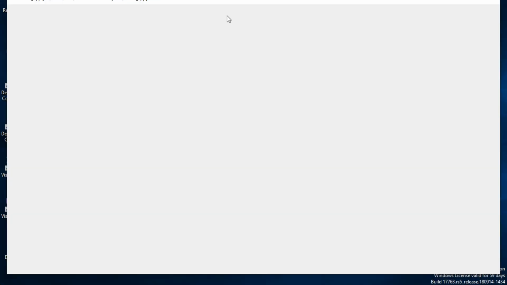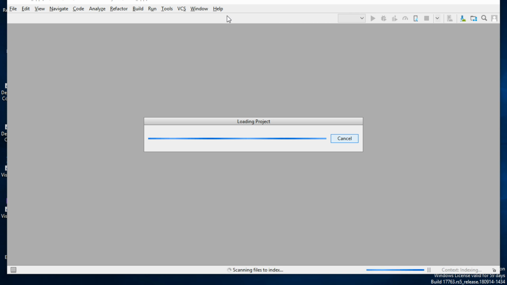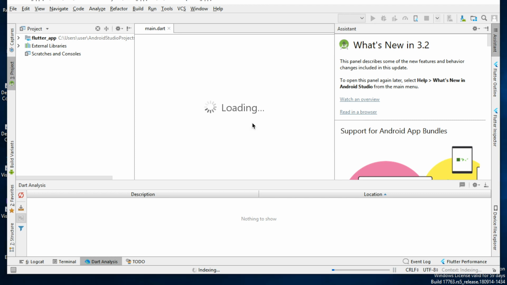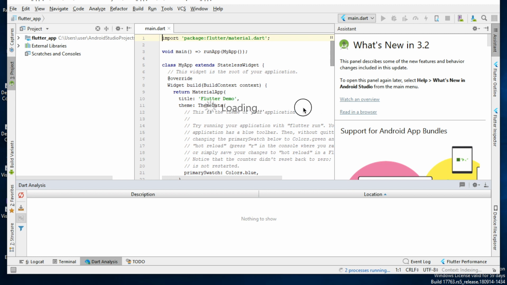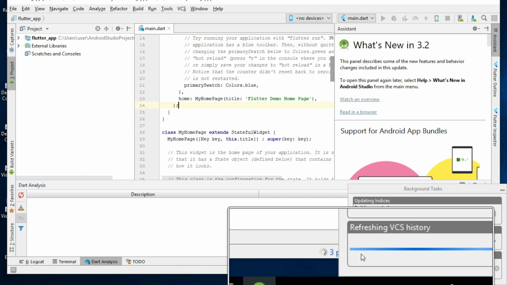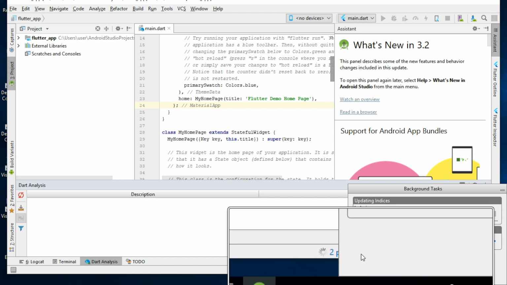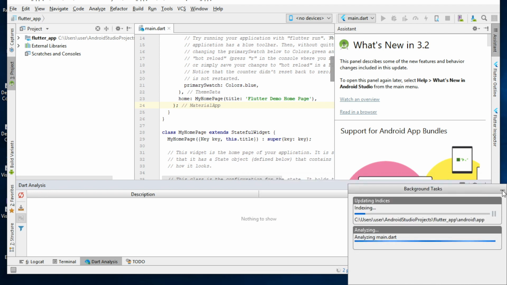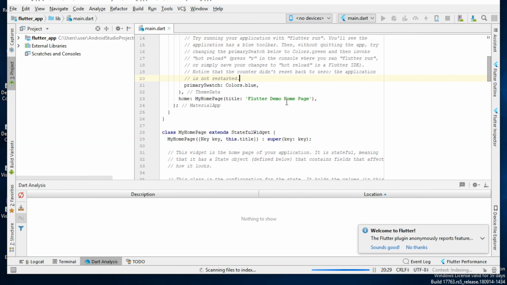So it might take a while, based on your machine configuration, for the project to be configured. So what you can see here is that you have a main.dart file created by default by the framework. Once all the background processing is completed and the project is loaded, we can run this one on any Android device. In order to run this one on a simulator, we need to have a simulator installed. Refer to the Flutter documentation for installing and running a Flutter application on any Android devices or simulators.